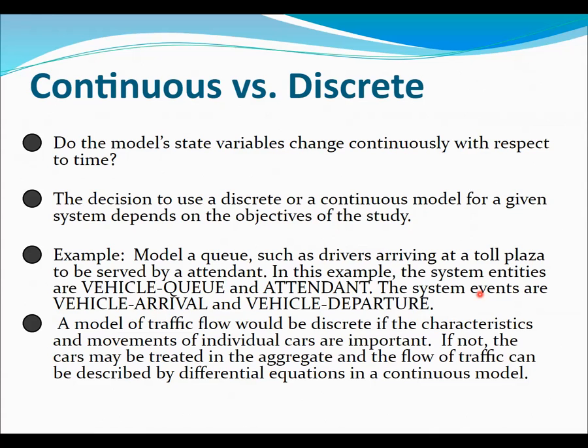So the response is that maybe it's a continuous system because all the cars are going to pass through the same spot as they come and go. I think when we model it, we could think about it in those terms, but these things are better off modeled as discrete events.